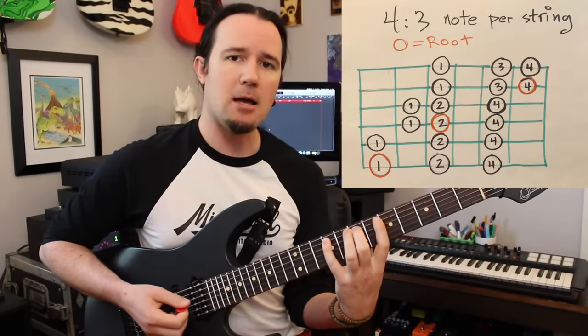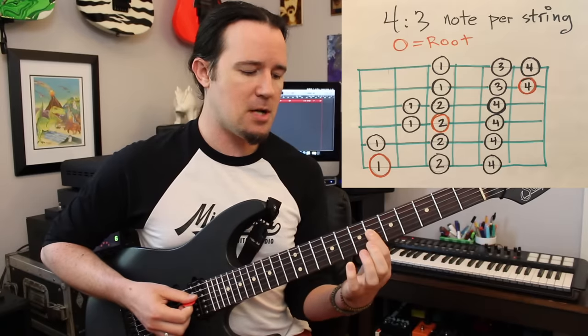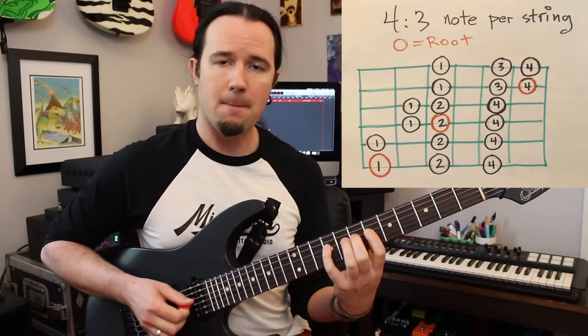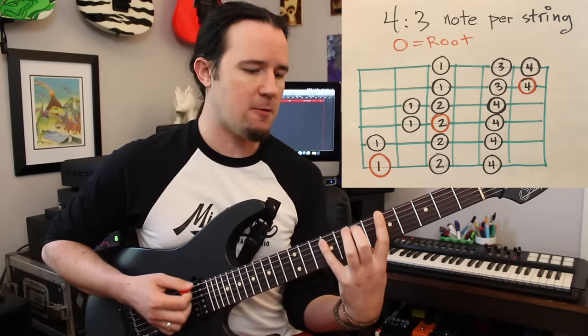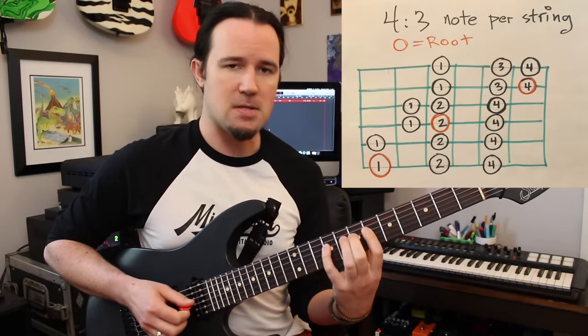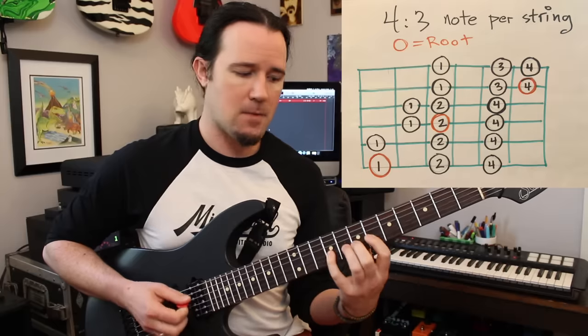Next, what you're gonna do is hike up a fret with your first finger and change to this shape, play 6-7-9 with fingers 1-2-4. Okay, so again, I scooched up a fret with my first finger, just like that. Play the same thing on the next string, okay?